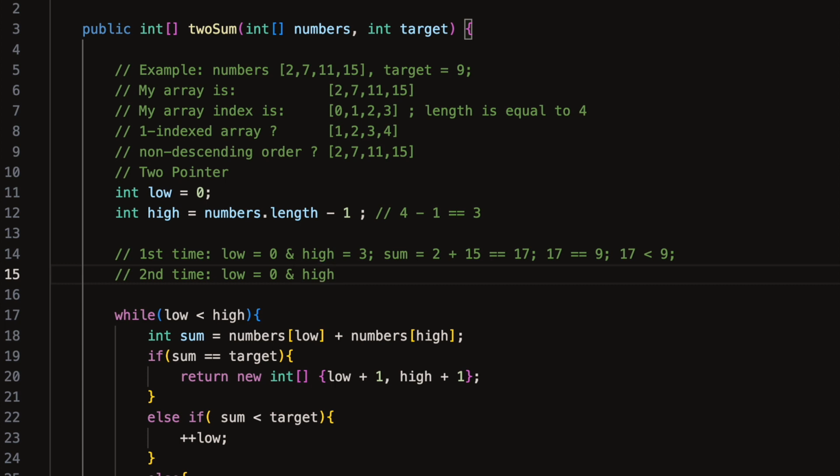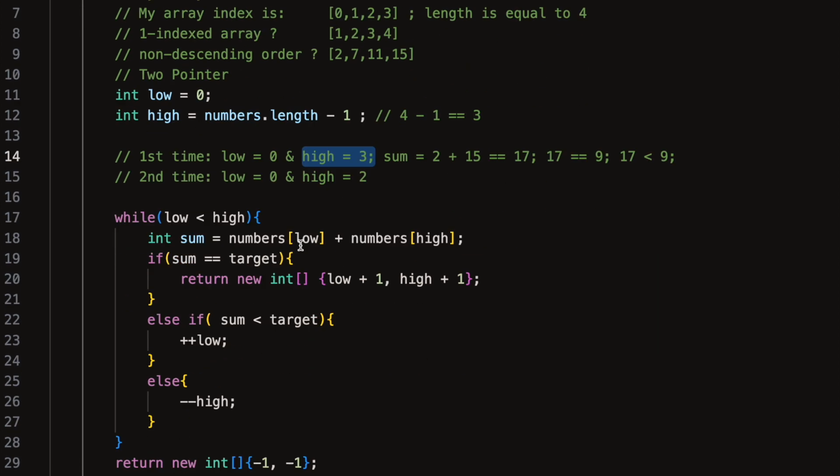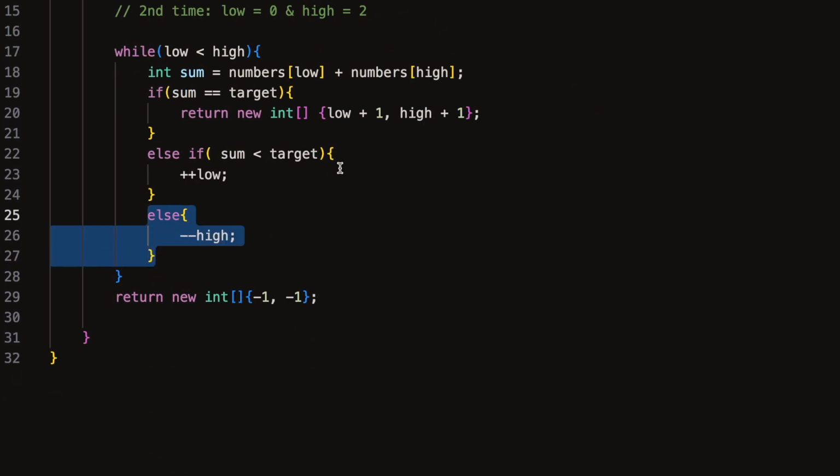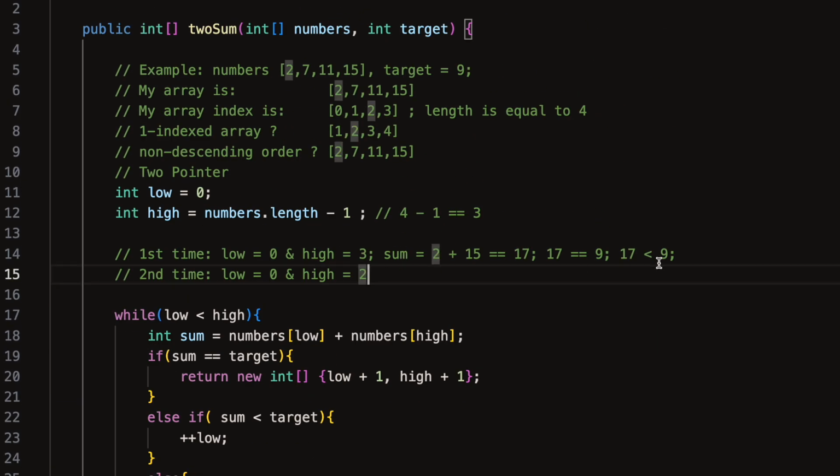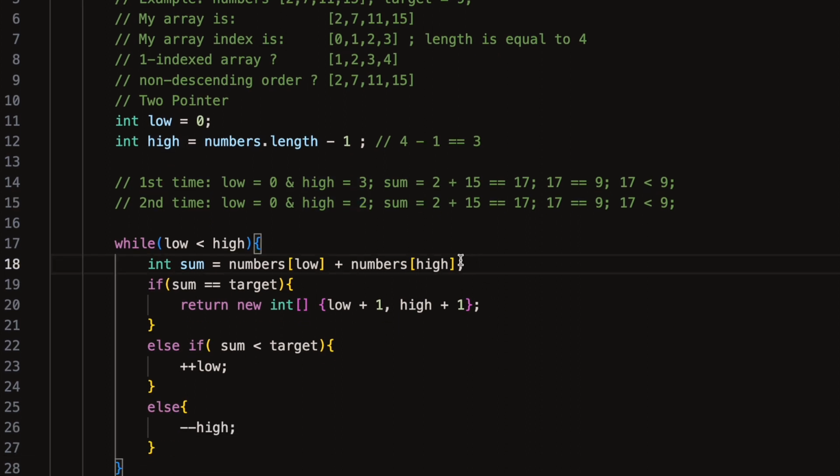My high will become 2 because earlier high was 3. I will just copy this line so that I can fast track this one. So now high is 2.